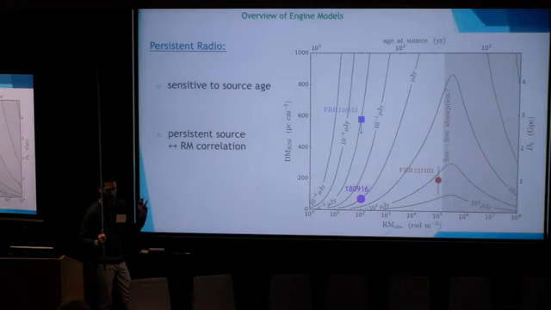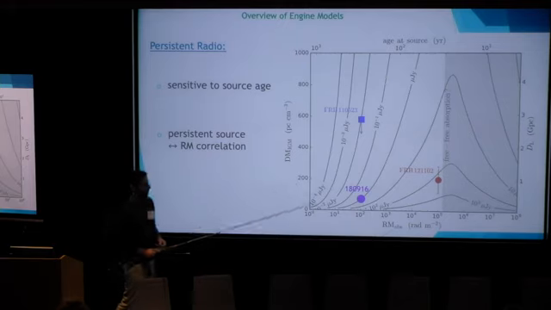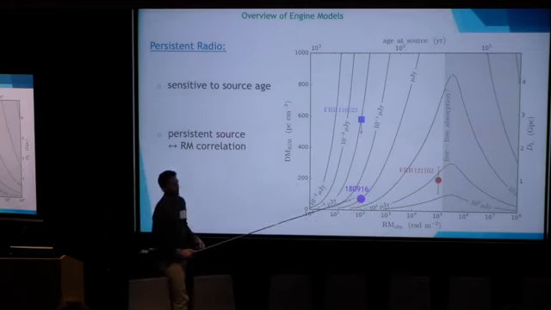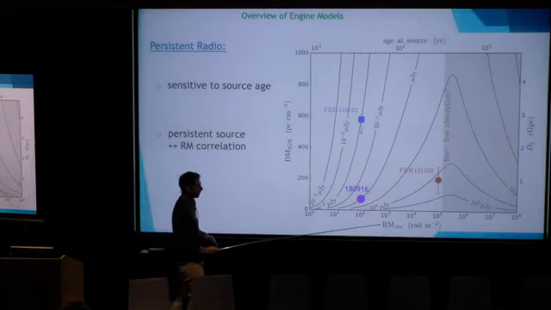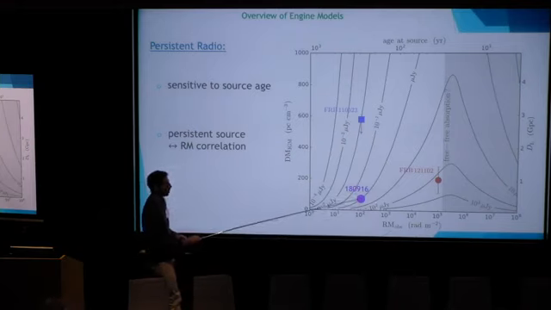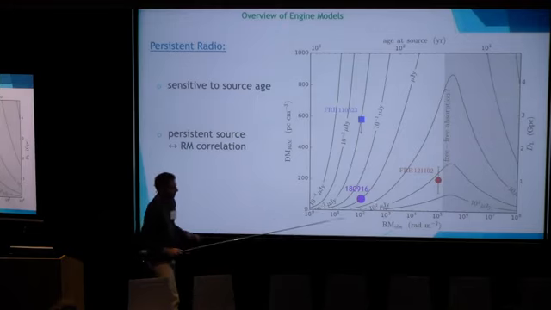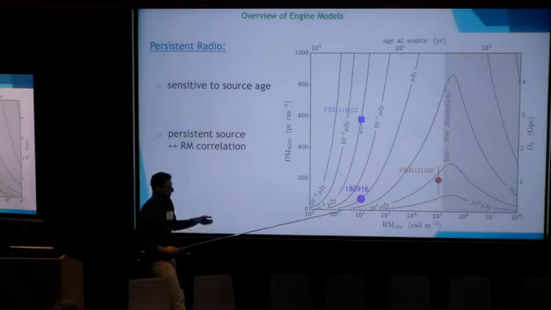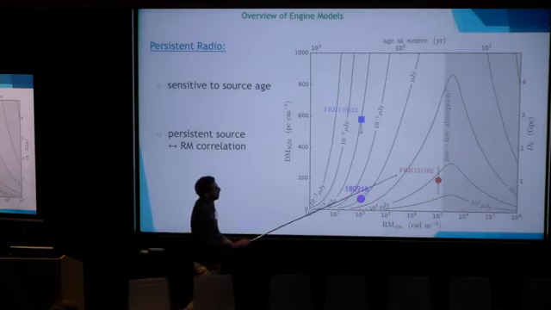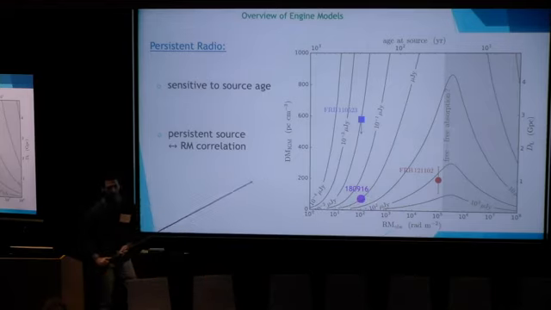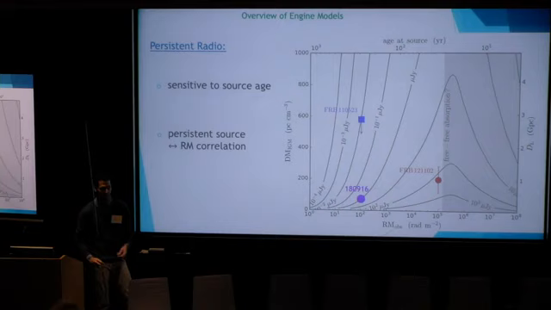Within our fiducial model, again, this is taking some set of parameters that happen to fit 121102, not doing a systematic study and saying, well, what if I take this model and say all FRBs are produced with this model? If I measure a rotation measure, what do I expect the persistent luminosity to be? And the answer is quite clear. If you measure very low rotation measures, you expect the persistent source luminosity to be very, very low. And so I think this is the Masui burst, and I plotted on here yesterday night the new CHIME localized repeater 180916. Again, this is just one set of parameters for a fiducial model, but you see that basically you get a three order of magnitude reduction in the persistent source luminosity if you take a rotation measure of 100 instead of 10 to the 5.